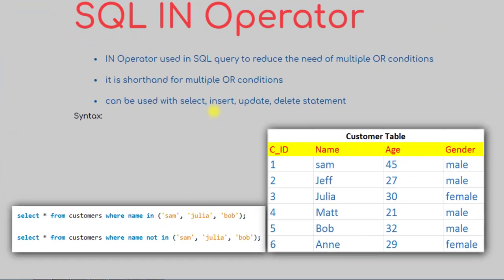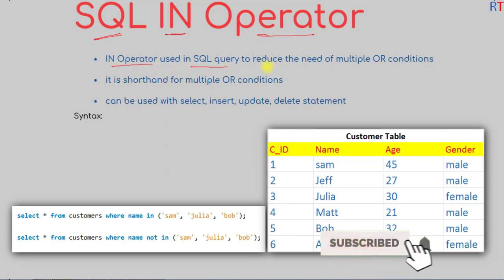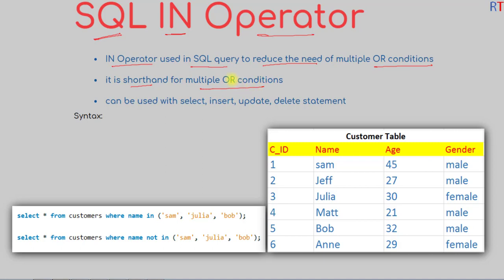Hey, what's up guys? In this video we're going to talk about the IN operator in Structured Query Language. The IN operator is used in SQL queries to reduce the need for multiple OR conditions. So it is kind of like a shorthand for multiple OR conditions. Instead of using multiple OR conditions, we can use the IN operator. And it can also be used with SELECT, INSERT, UPDATE and DELETE statements.